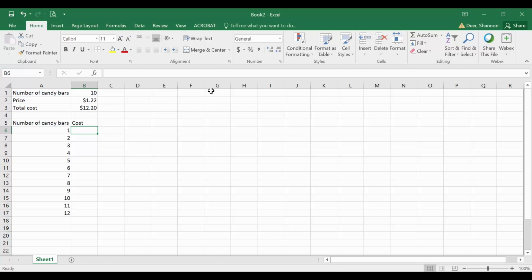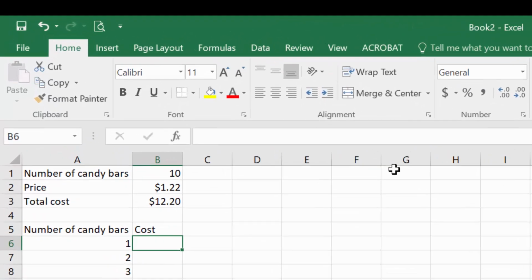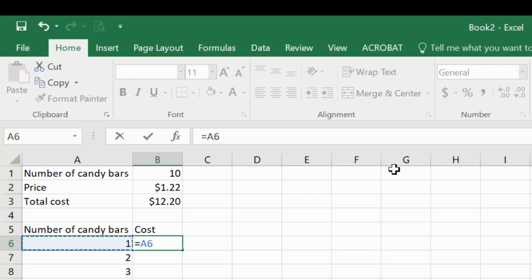Now in cell B6, I want to enter the formula that we used before, which is just price times quantity. But this time, I'm going to cell reference to quantity as this cell here, cell A6. Since I'm entering a formula, I want to start with an equal sign. And I'm going to multiply cell A6, so I'm going to cell reference cell A6, use the asterisk, which for me is shift and the 8 key, because that's where the asterisk is. It may be in a different place for you. And then I'm going to cell reference up to the $1.22. Again, I can do that by using my arrow key, or I can actually click on the $1.22. And I'm going to hit enter.